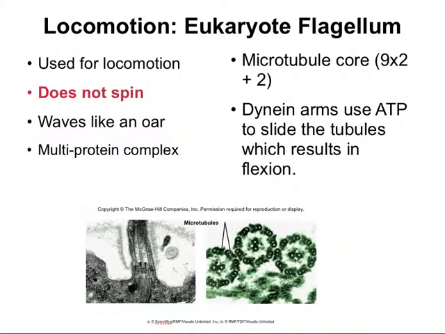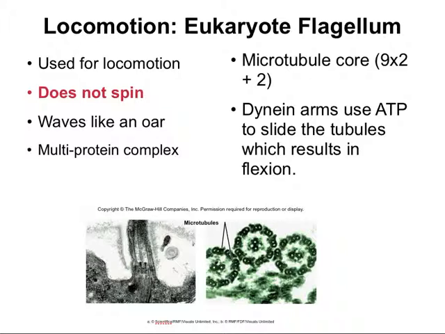In eukaryotes, we'll see that locomotion occurs either via flagella or cilia. Now, the eukaryotic flagella is very different in structure than the prokaryotic flagella. For one, it's thicker by a factor of 10, and it's structurally much more complex. And this structural complexity is covered by an extension of the cell membrane, so it's actually a component inside of the cell that extends outwards from its perimeter.